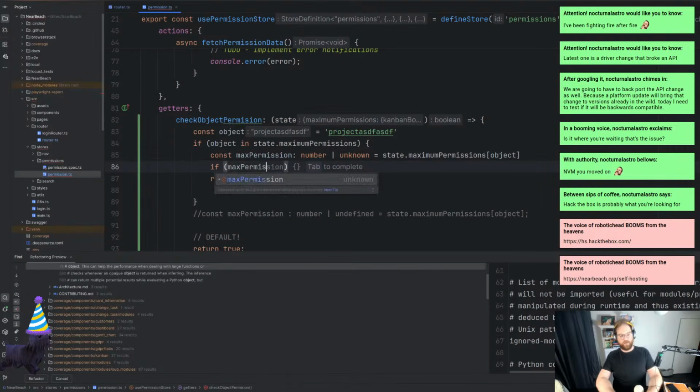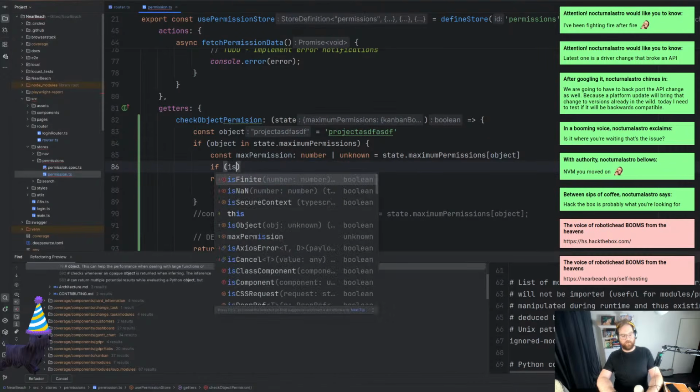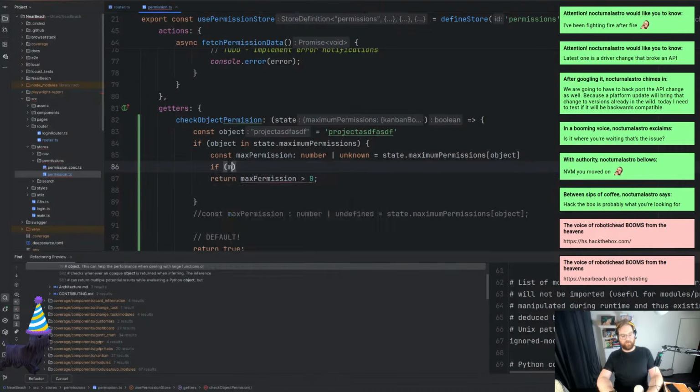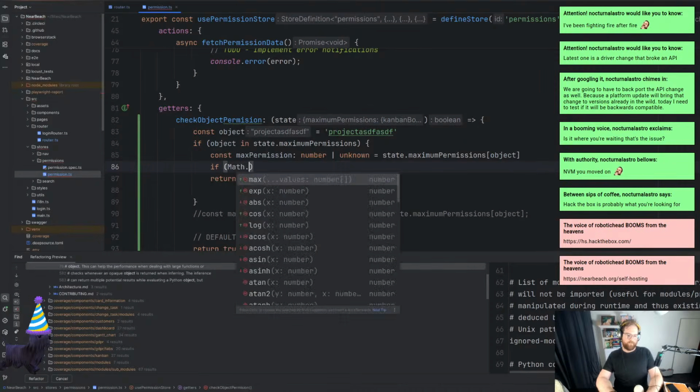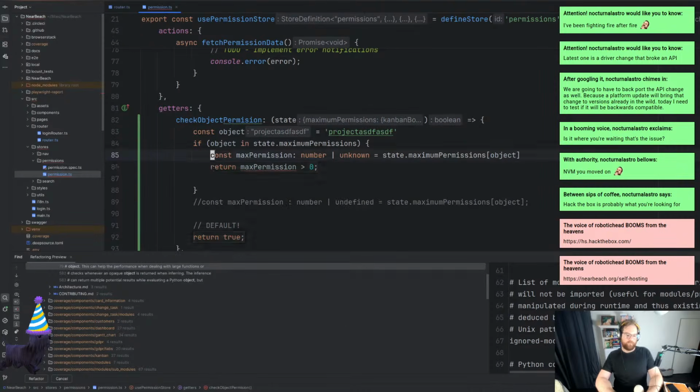If max permission, that's where we go, is, I think it's math dot is number. Oops, wrong thing.